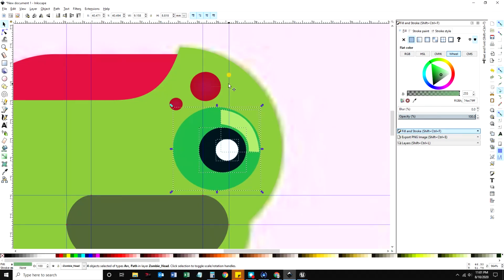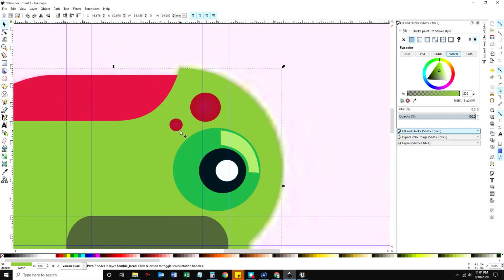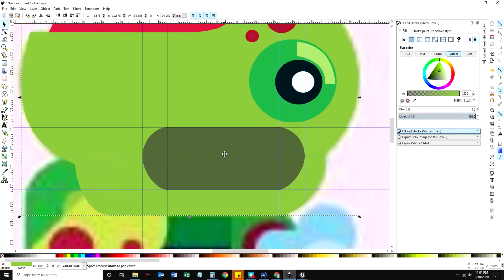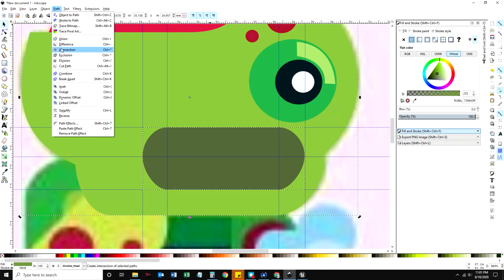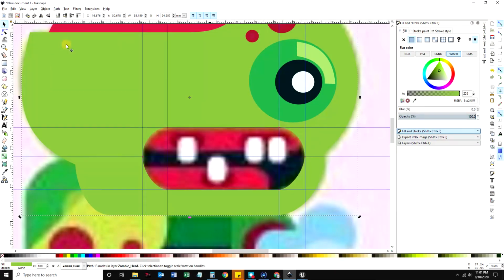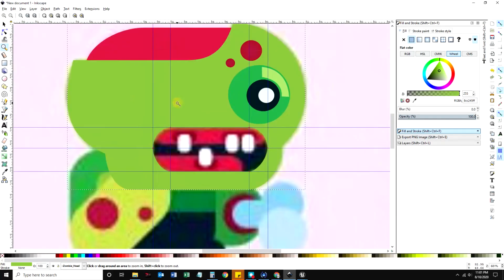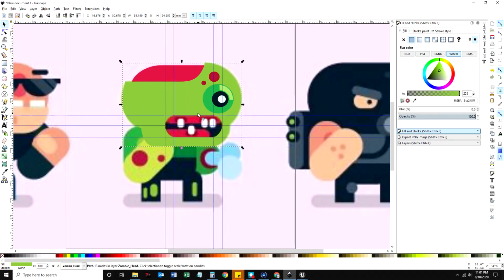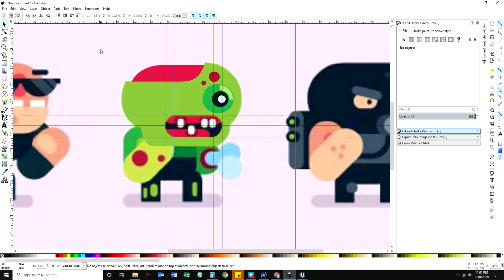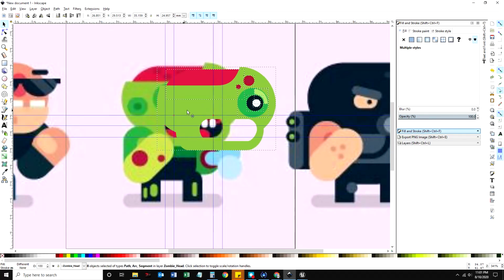Move it up. Okay. Now, remember when we deleted from some shape? That's what I've been trying to do this whole time. I'm going to select the head, shift select the mouth shape I just made, and go to path difference, which is a subtraction. And there we have this cool mouth. Now when I make the mouth, I can put everything inside. It's going to make things a lot easier.